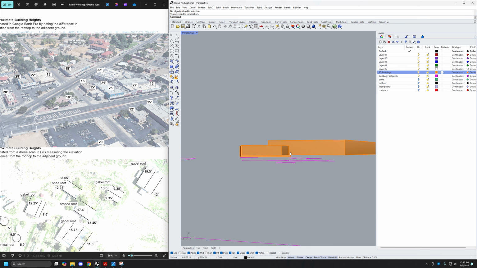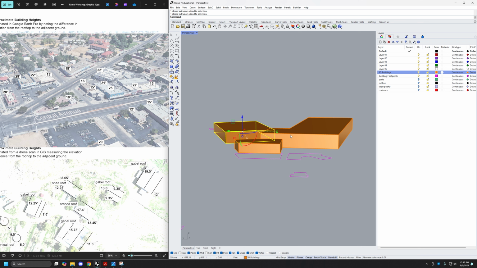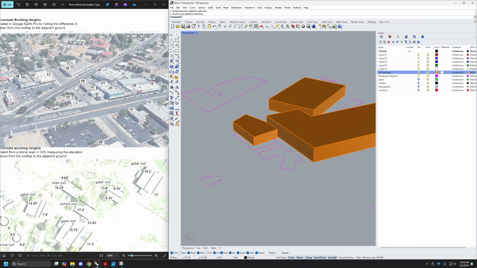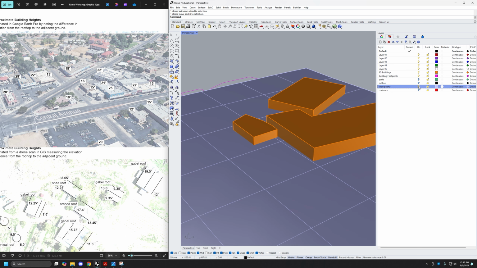Now you'll notice it's okay if these orange buildings are up in space. My thought process is we'll extrude these buildings the height that we know they should be, and then later, after we've extruded them all, we'll set their height with the gumball relative to our topography surface so that it's more or less correct.